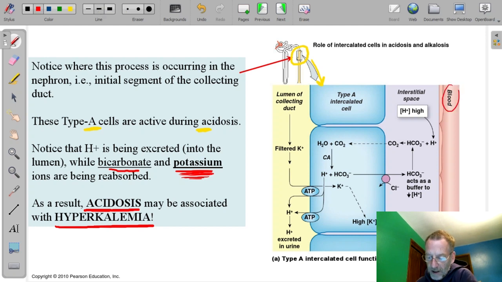You know, you have blood again, get yourself oriented. Here is the lumen of the collecting ducts. So this is the filtrate. And remember what we're trying to do, we're trying to get rid of acid. We're trying to get rid of the excess hydrogen ions. So let's just start over at the top right portion of the figure.